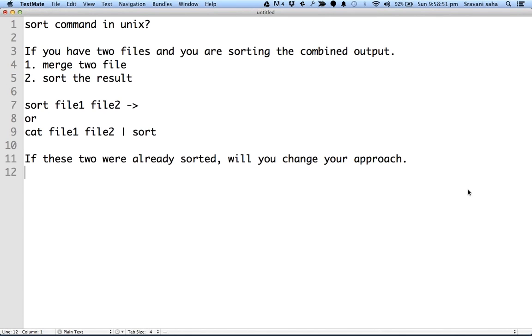Let's just take this example. Sort file 1, file 2 basically sorts the combined results. It combines and sorts; it does both. I'm asking this question to all of those who use the sort command: if these two files were already sorted, which you came to know later, will you change your approach?